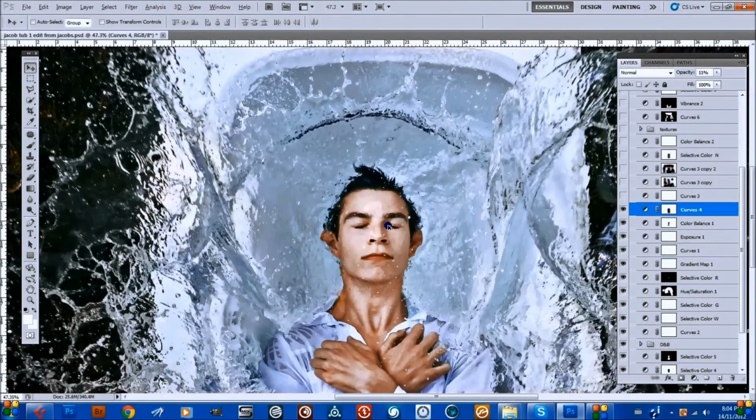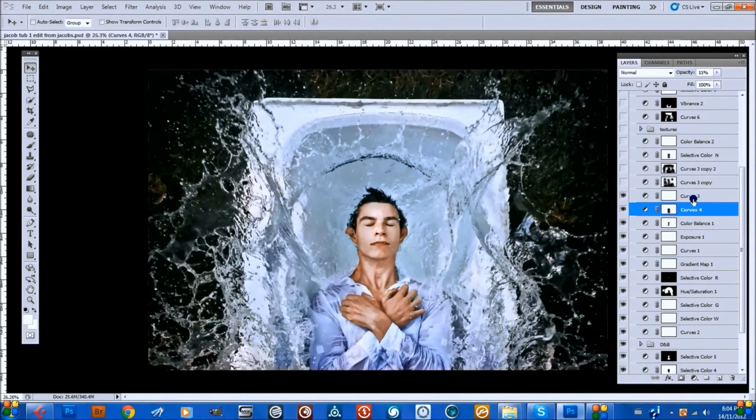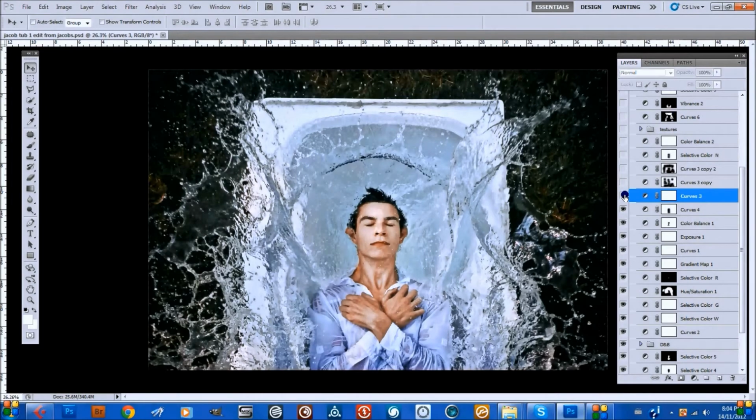So I just added blue here. And yeah, you can just see that it's adding a bit of blue everywhere. It's at a very low opacity. And the curves layer. What's it doing? Just general darkening.